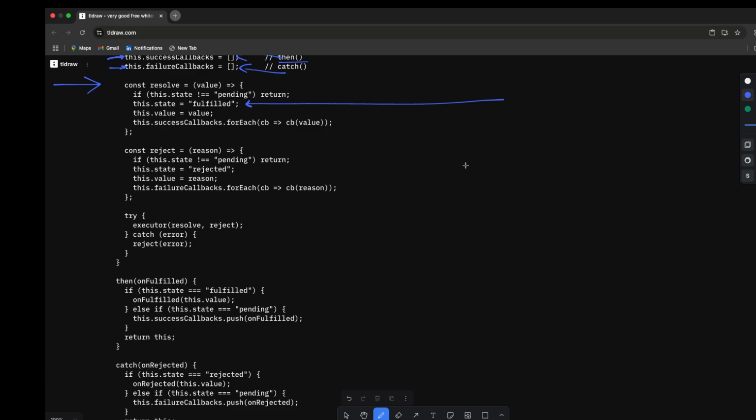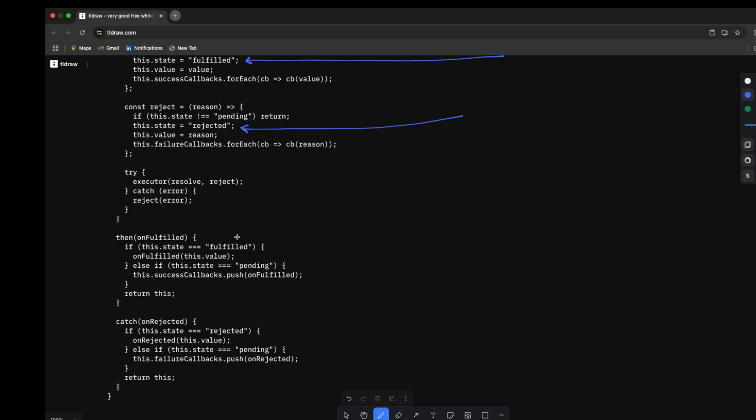One is I'm going to change the state to rejected, and then I'm trying to do something. Now, what is this executor? That is something we need to study, the executor.